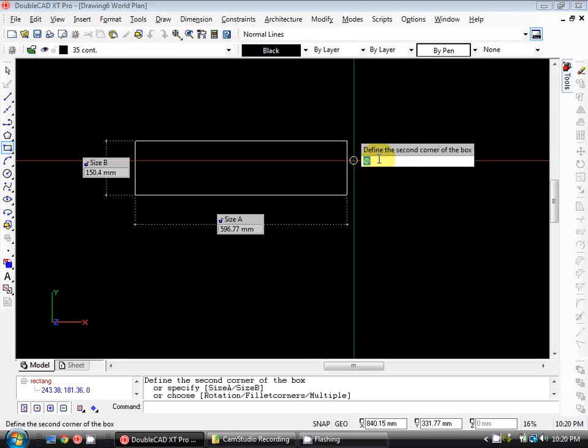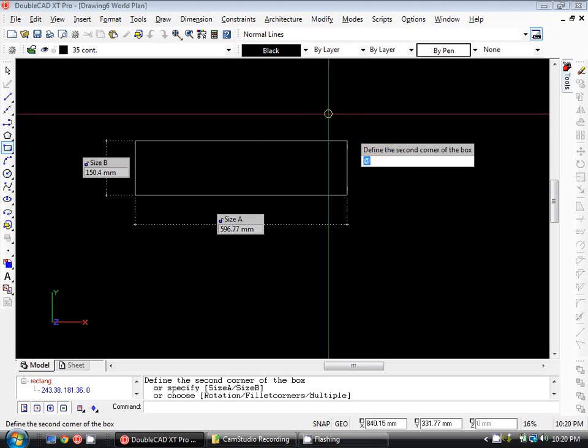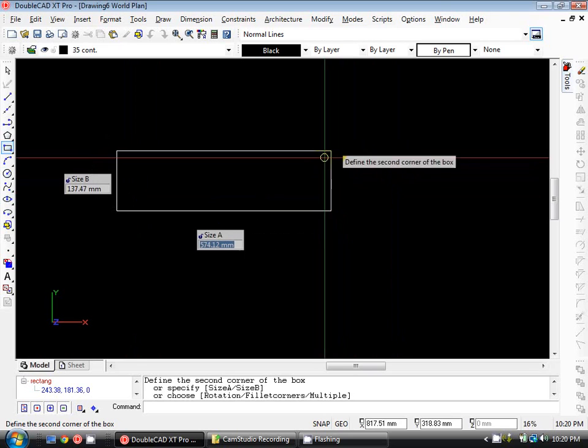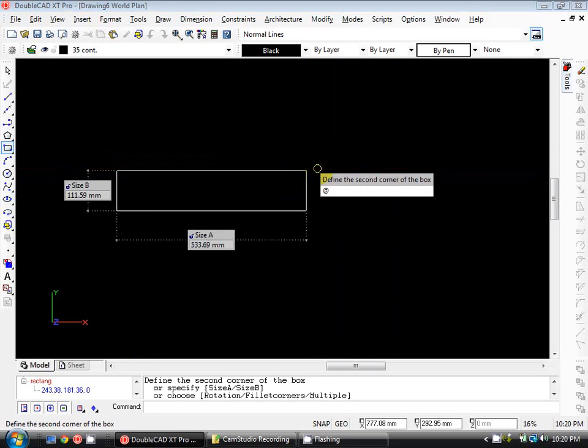Before, when I was talking about the X and Y, it was all relative to the 0, 0 point, the origin. When I type in the @ it actually makes it relative to the point I clicked previously, so in that case it's this point here. That makes it easy to type in numbers without having to worry about figuring out how far from that 0, 0 origin we're working.